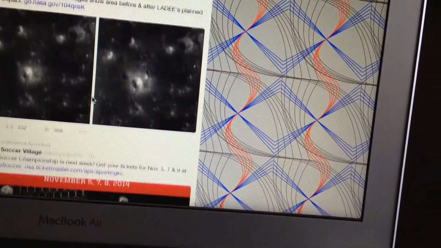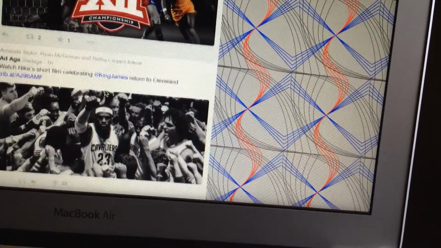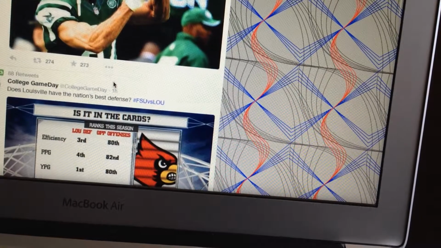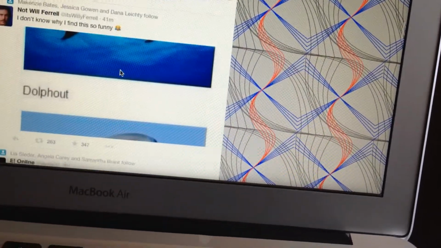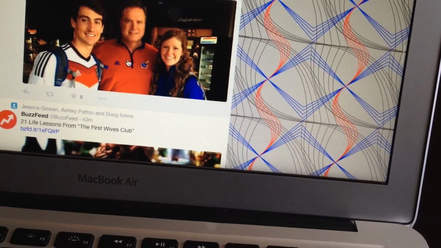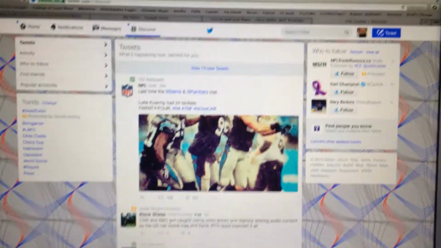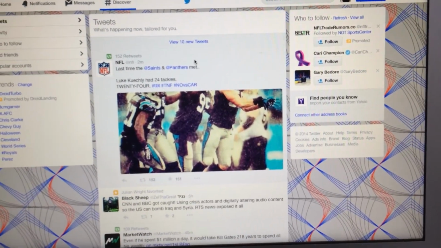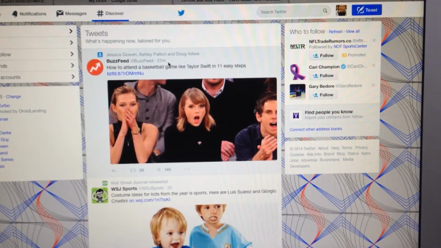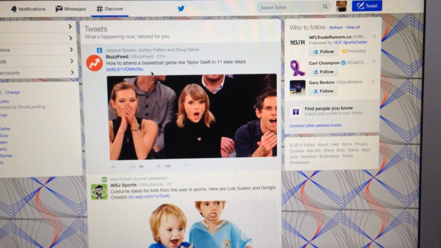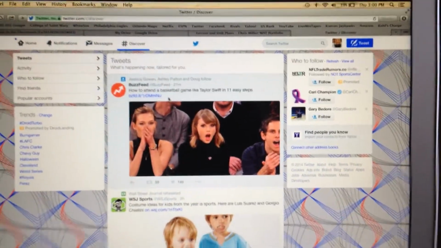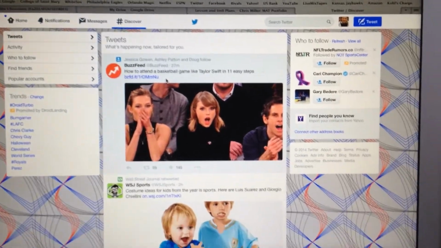Let's see if we can find one here that's recent. Well, for some reason, not all that recent. Anyway, they can be. You'll see ones that are just 1 minute ago. Let's see if we can load up one more. 10 more. Let's see, 27 minutes. So that's pretty recent.